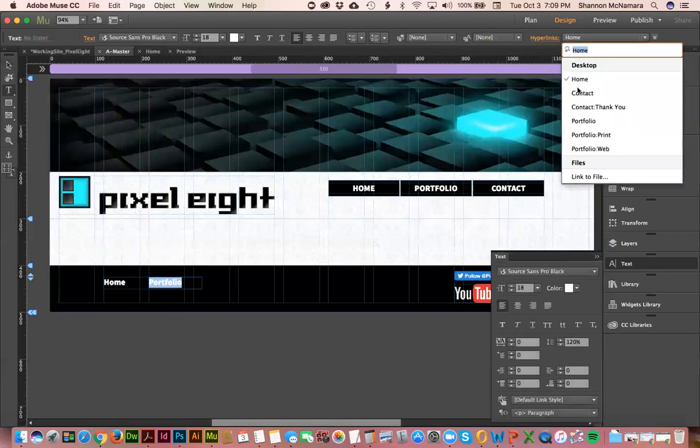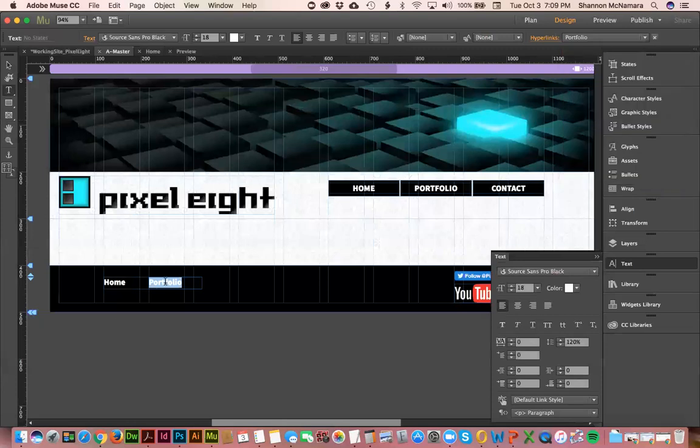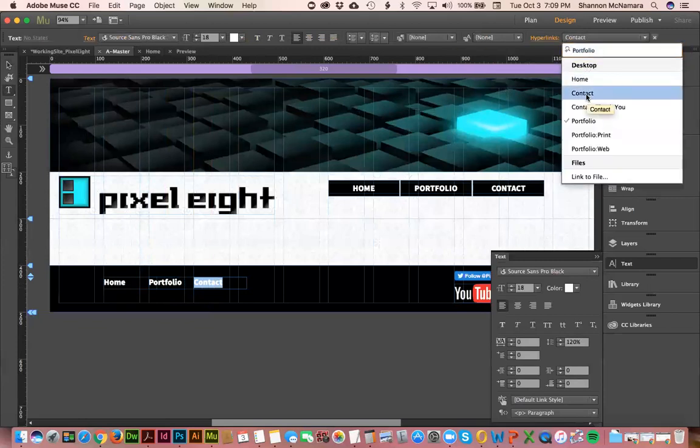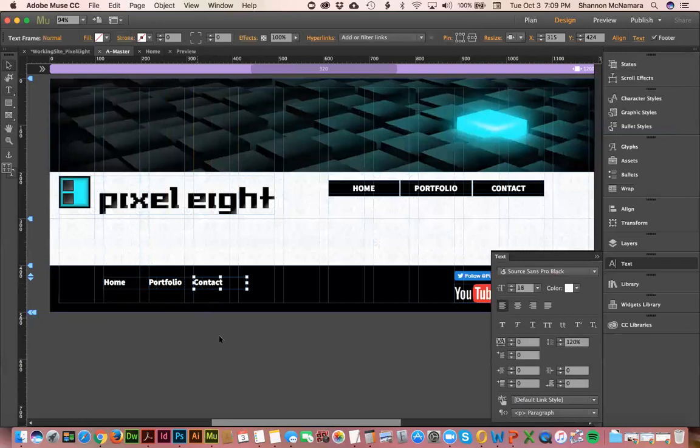I'm going to have to manually go in and select portfolio, but you'll notice it retained all of the same properties look-wise as the home did. Then I'm going to do the same thing, make a copy, contact, and change the link to my contact page.